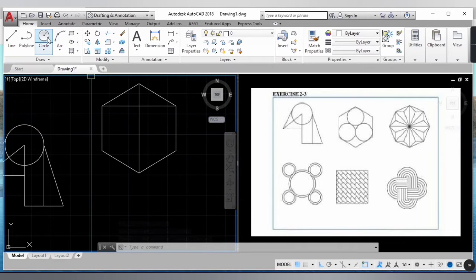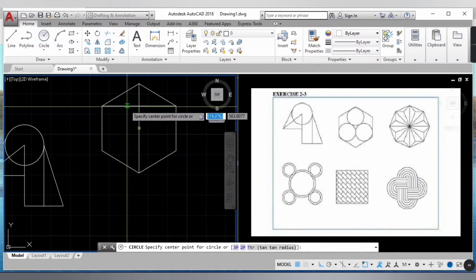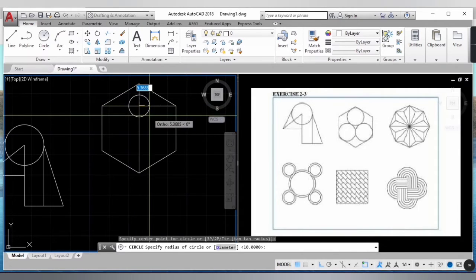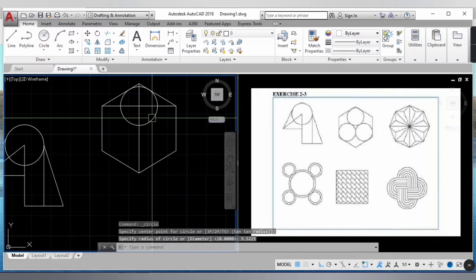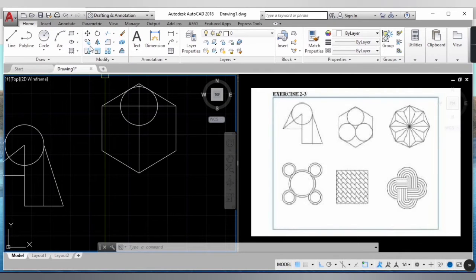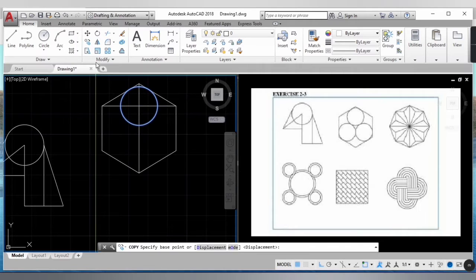So we are going to make this circle. Use the icon circle and point at the center. The radius of the circle is 9.5225 and enter. In order to make the other circles, we are going to use the command copy. So enter this first and copy.